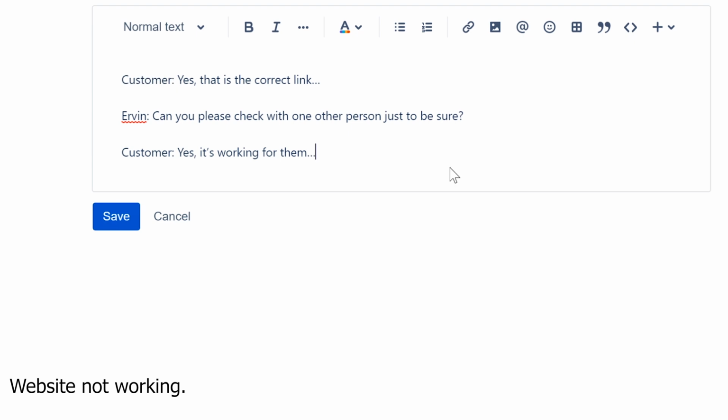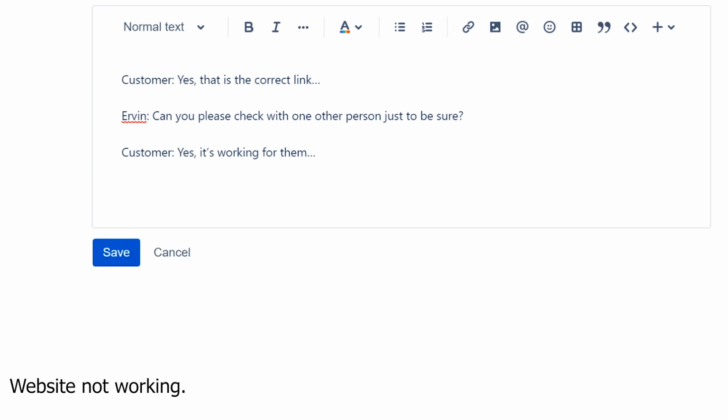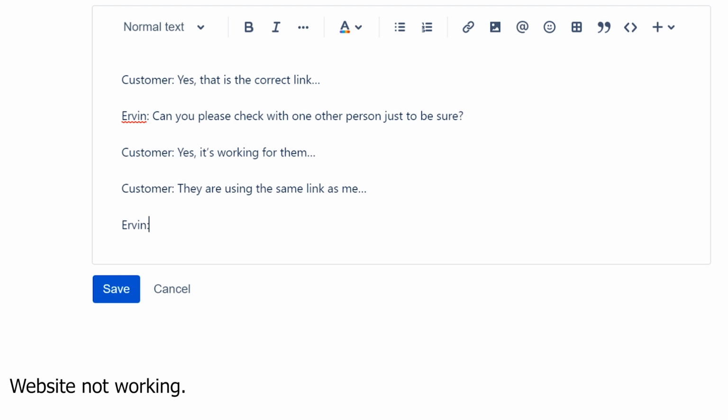And then if they keep insisting they are using the same link as me, you can say, can you please show me a screenshot of the working website?